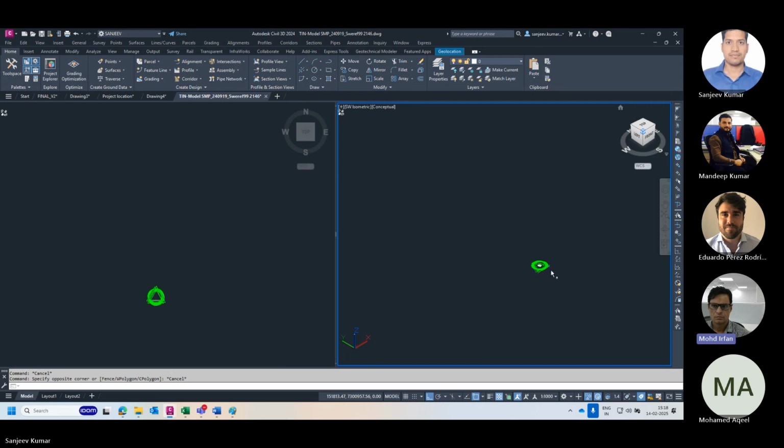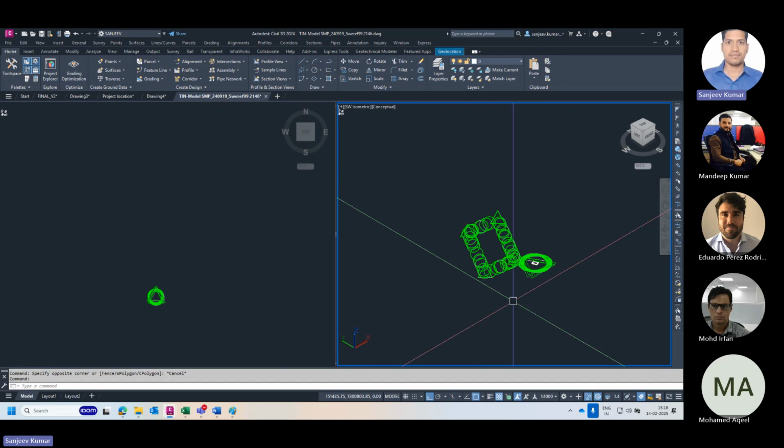To connect all the surfaces together, you have to create a new surface and paste all the surfaces you want to combine into one surface.